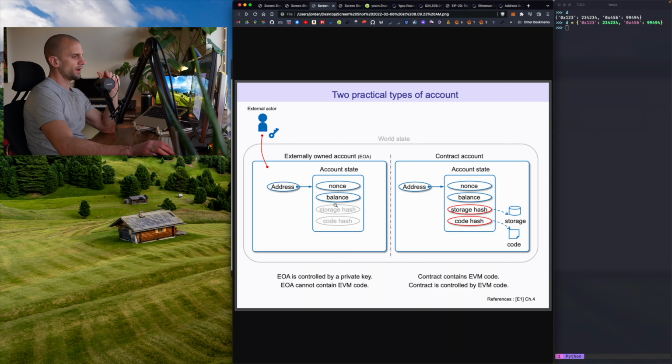And the balance is obviously the balance, right? It's your ETH balance. It's a number. And the nonce is a number too. It's just an integer. It just increments as you make more transactions. It's basically a transaction counter. It serves a purpose. It's for preventing double spend issues. But yeah, it's just a number. And that's all there is in your account.